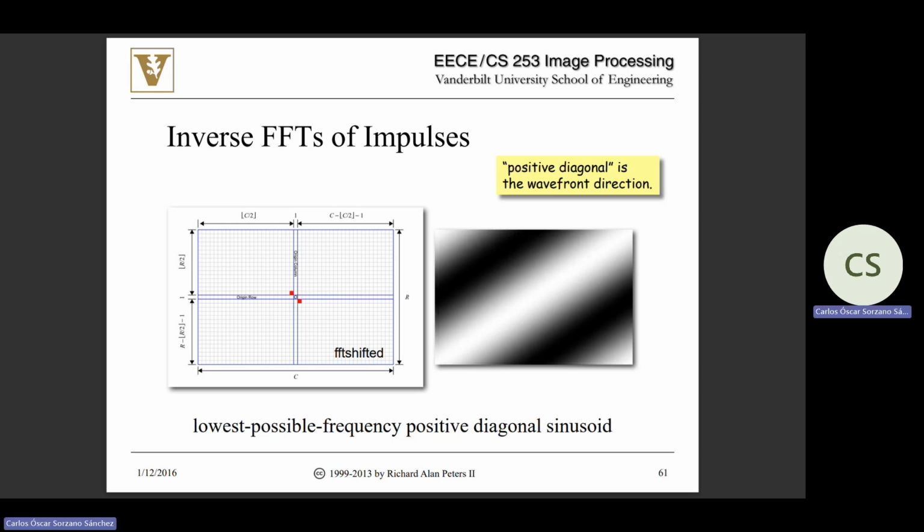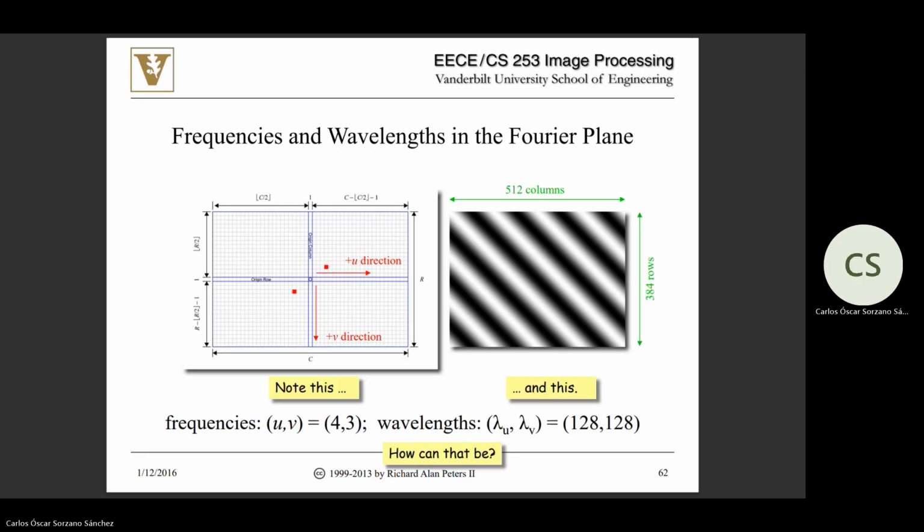And then in the other direction, and again, you have one cycle in X, one cycle in Y. And then you can have any number of cycles. So for instance, this one is 4, 3. So you will have 4 cycles in X, 3 cycles in Y. And let's say that my number of columns and number of rows are not the same.